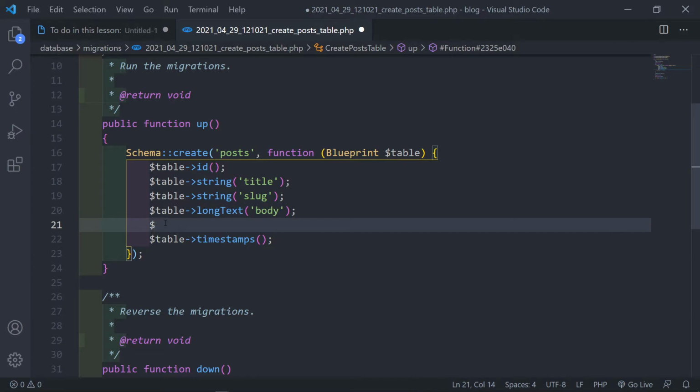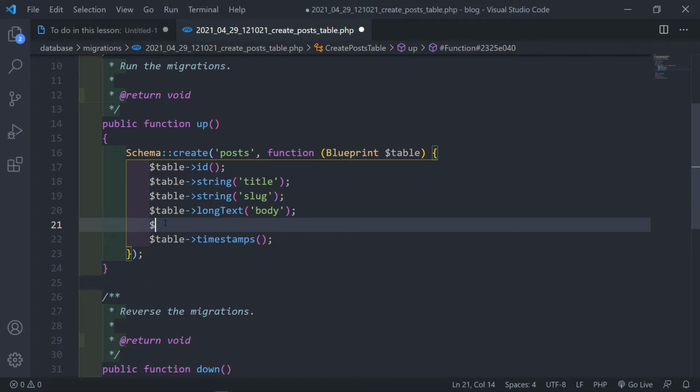Just remember that, because sometimes if you have a small field and you create a post, you will get an error because it says the field is too small or something like that. That's why I use the long text for that one.